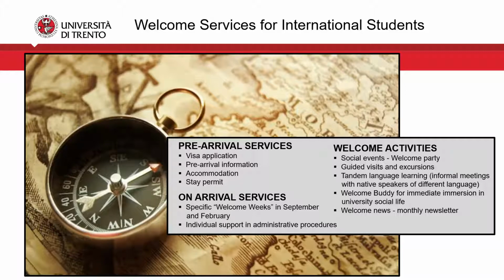Also important is learning languages. If you come to study a language, you can find a tandem language partner. And hopefully you'll be interested in learning a little bit of Italian, and you can find a local Italian student who can help you with that, and also guide you and help you navigate the local environment and the university system. And then there is also a welcome newsletter with international news and local news related to the university and the surrounding area.